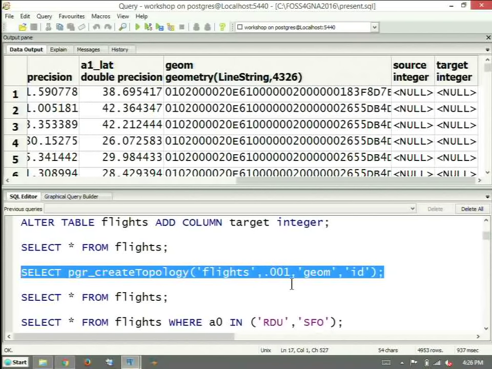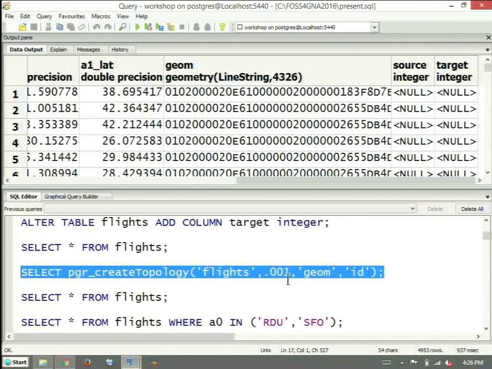So it has to be properly noded. That's another term. And you'll see here, to use this function, I can specify a tolerance. And this is 0.001. The tolerance is specified in the measurement of the spatial reference system. In this case, longitude, latitude, so 0.001 degrees, if you will. And that is the tolerance. And what this tolerance does is magical.